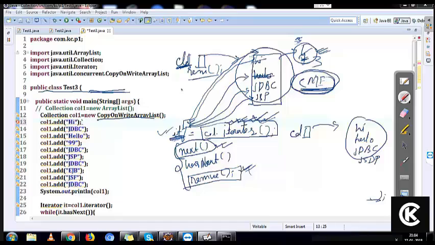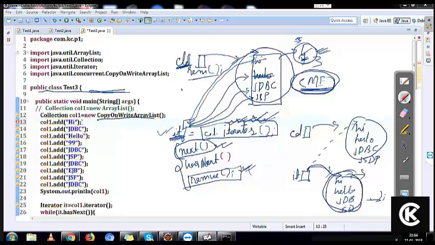So what will happen is, when you create an iterator on this, it will not point to this object. Okay, it will not point here. For the iterator, it creates a completely new collection. It has hi, hello, it has JDBC, it has JSP. Now this iterator points before the first element of this newly created collection object.